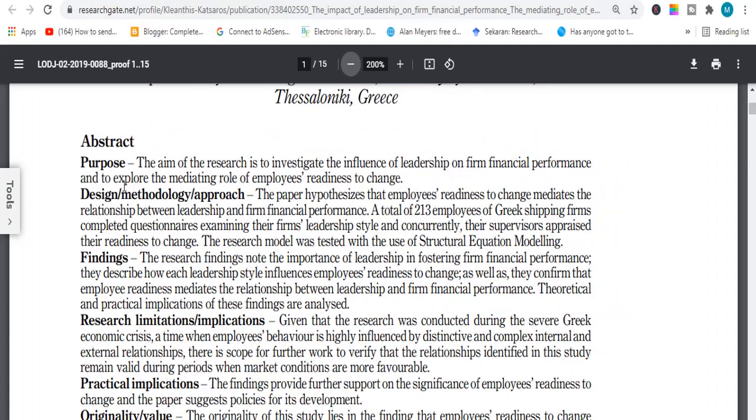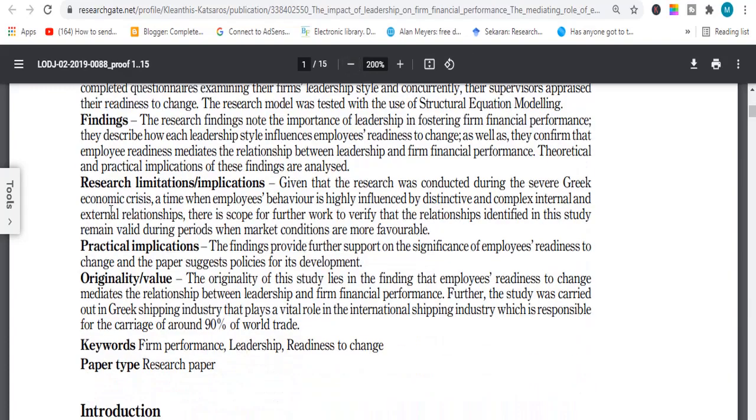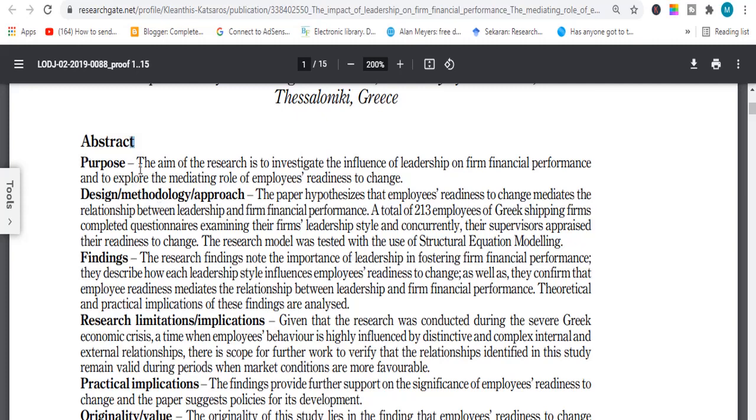So this is a study which is conducted on the leadership on firm financial performance. So in this abstract you will see it's a different abstract. Number one, it has an abstract heading, but under the abstract it has simultaneously many headings as well. Okay, they have divided their abstract's main parts separately. So you can also write this, but this method is highly used for your research papers. But in terms of your thesis, you have to follow your university format. You can also use this in your thesis as well.